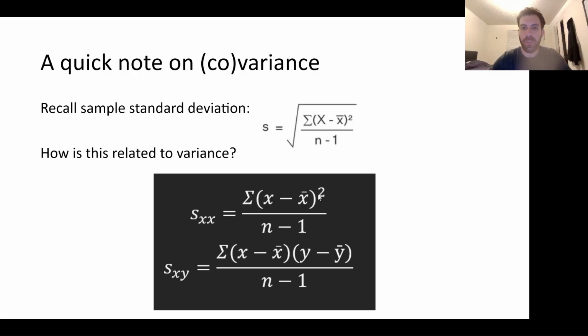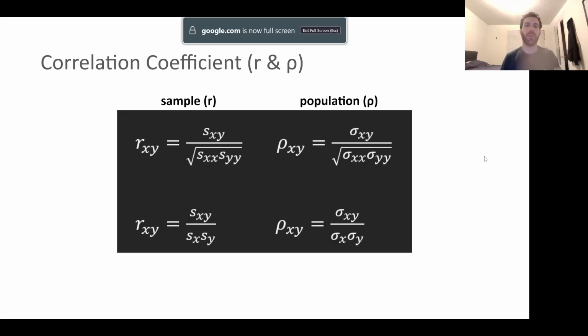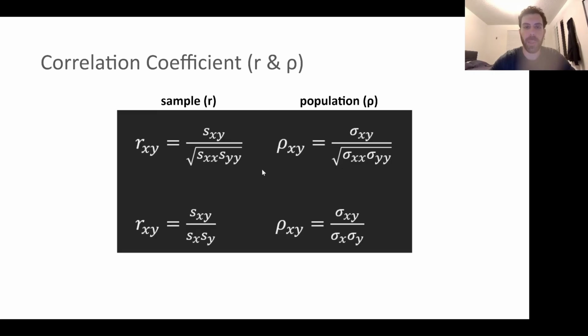So to review, this is the formula for variance, which I can write in this way, as the covariance between x and itself is the variance of x, whereas the formula for covariance between two different variables, x and y, is written in this way. So the formulas on this page all look very similar, and in fact they are very similar. The main split that I want to point out is that the sample correlation coefficient and the population correlation coefficient use slightly different mathematical notation because they represent slightly different things.